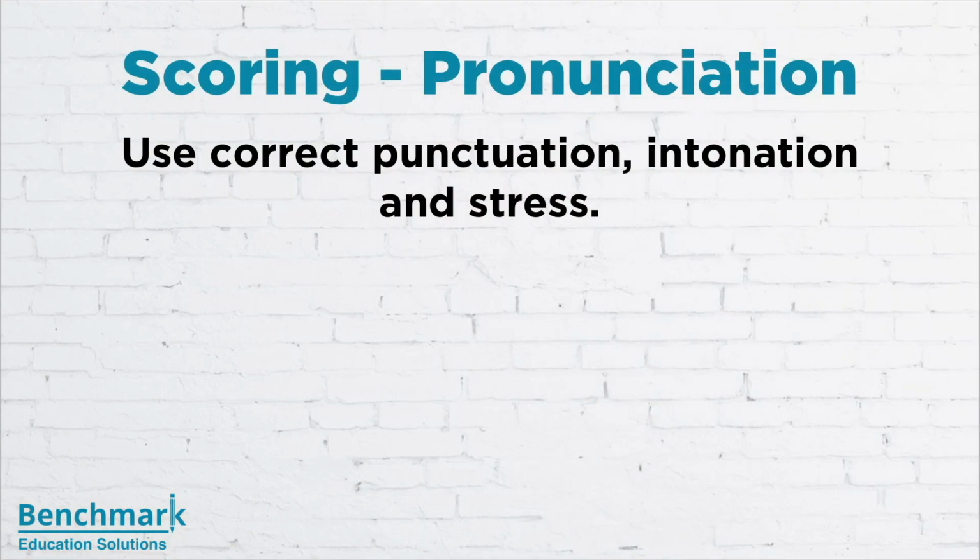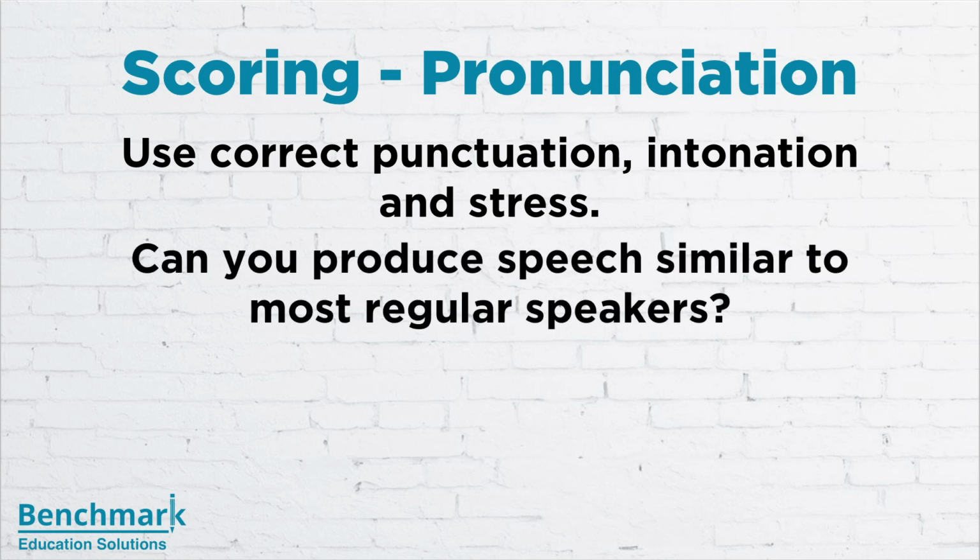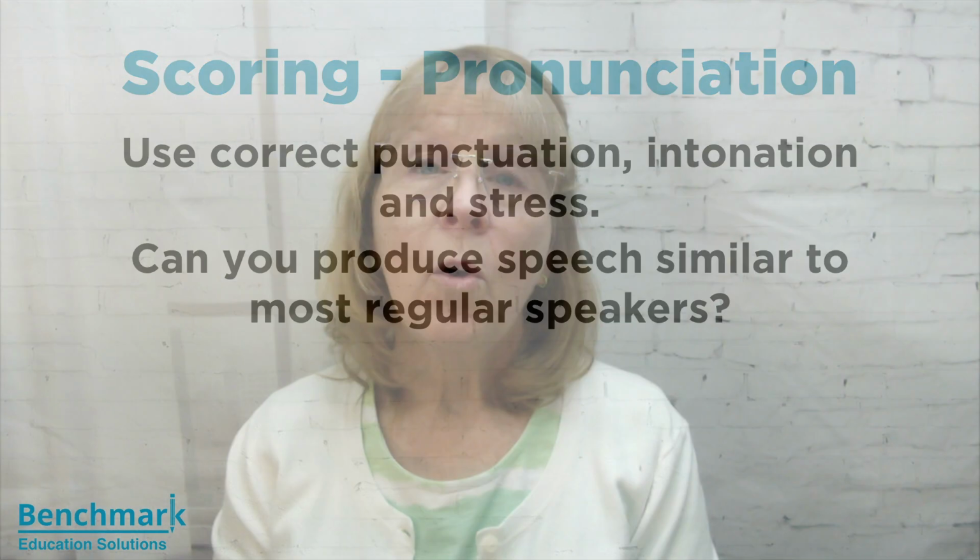Now let's talk about how your pronunciation is scored. Pronunciation is based on your intonation and stress. Punctuation helps you pause in the correct places. Basically, you want to ask yourself this question: does my answer show that I can produce speech similar to most regular speakers of the language? Remember that PTE scoring recognizes many varieties of pronunciation as long as they're understandable to most native speakers of English.